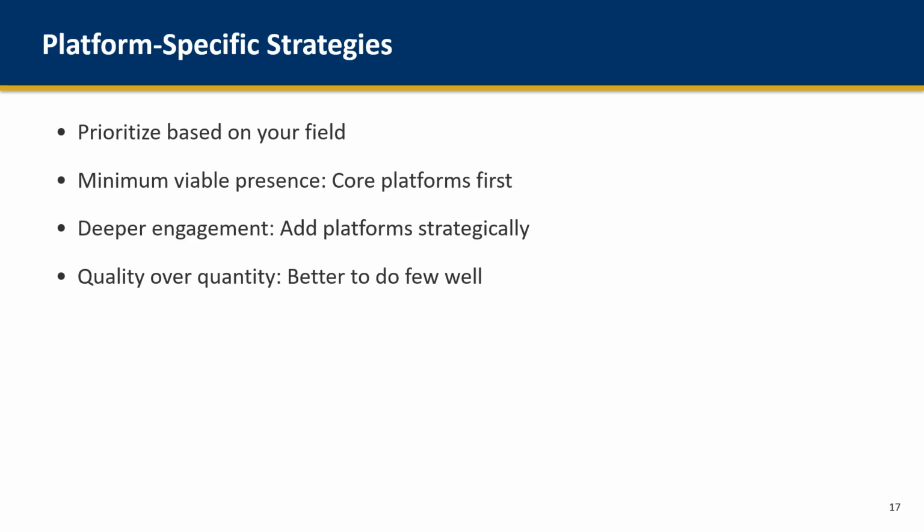Add platforms strategically as capacity allows. Once your core presence is solid, consider which additional platforms would most benefit your professional goals. Do not join every platform. Be selective based on expected return for your time investment. Quality of presence matters more than quantity of platforms. Being well represented on 3 platforms serves you better than having half-completed profiles on 10 platforms. Focus creates better impressions than scattering.